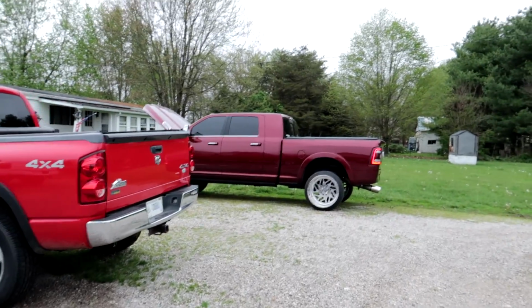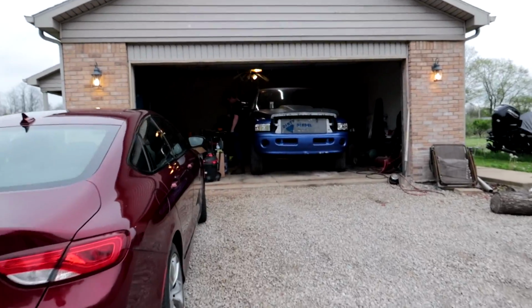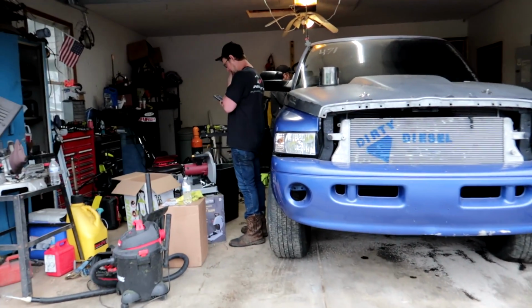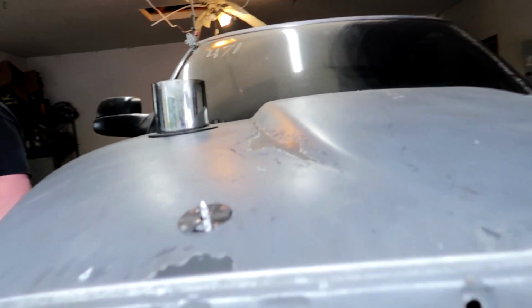Guys, everything looks to be going good so far on the 5th gen. Came over here to Mason's, check out his truck, and to pick up my new turbo for the 2nd gen. Let's see what's going on under here.